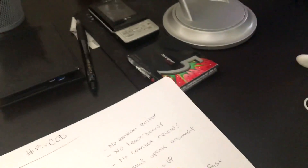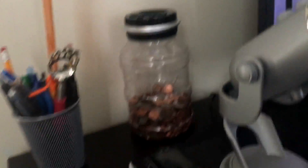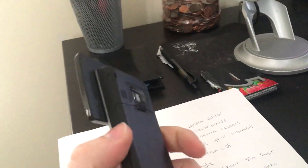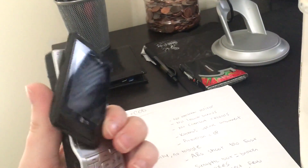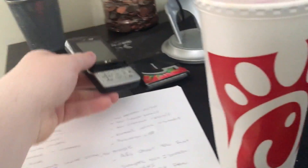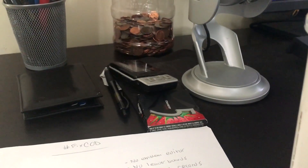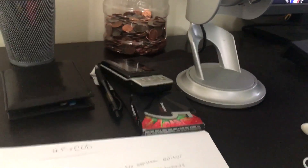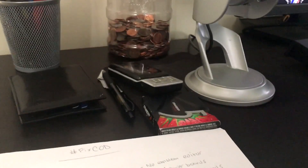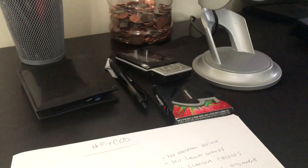Over here we have five gum, a wallet, pen, change bucket. This is my first phone from like 2007-2008 — just look at the design, remember when flip phones were the thing? I'm actually ordering a charger because I don't have one for it, but I have some basketball trick shot videos I recorded with my friends when I was like 12 that I want to try to get off it. Pens, pencils, trash, slippers — and that brings us back to the start.